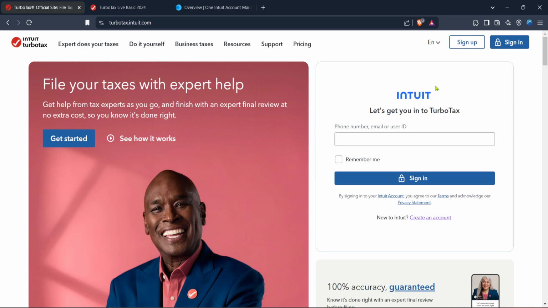First, you'll want to start by visiting the Turbotax official site. It's easily accessible through any web browser. Once you're on the homepage, your next action is to locate and click on the Sign In button. This will either direct you to log into your existing account or create a new one if you haven't registered already. This is a crucial step because signing in ensures that all your information is safely stored and accessible whenever you need it. After you've signed in successfully, navigate to the Turbotax home.